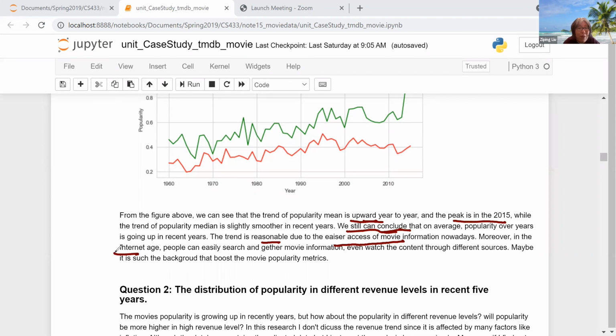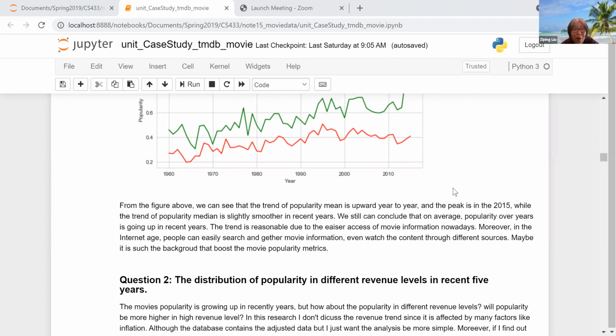Why is that? Because the internet helps a lot in spreading movie information, etc. So it's not a surprise.